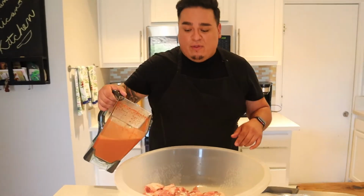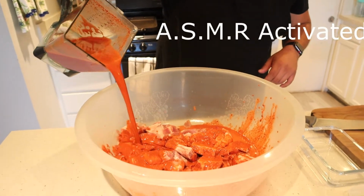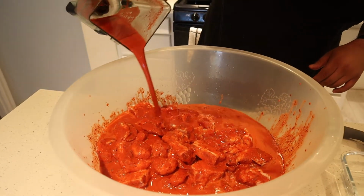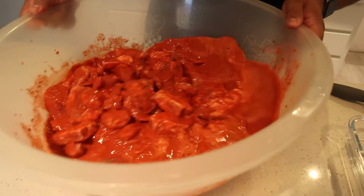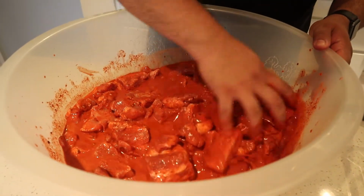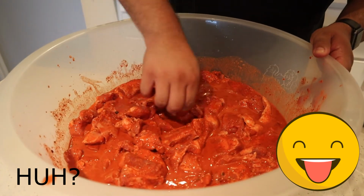Alright guys, so I already blended up the ingredients for the marinade. I'm going to go ahead and pour that over the pork. There we go. And making sure that's really well incorporated. It's a marinade, but there's no need for you to marinate it. We're going to throw this right into the pot.